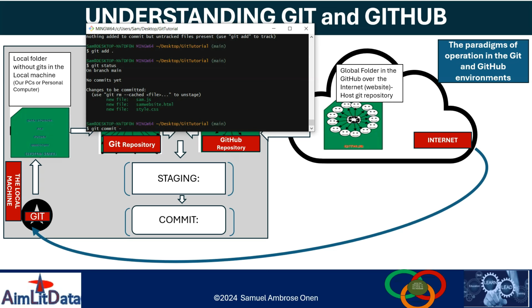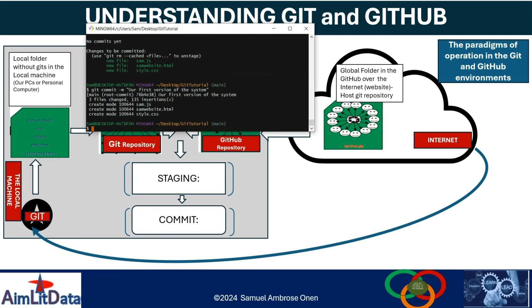Then you put the commit message. You can say first commit, or you can say first version. Let's say our first version of the system.